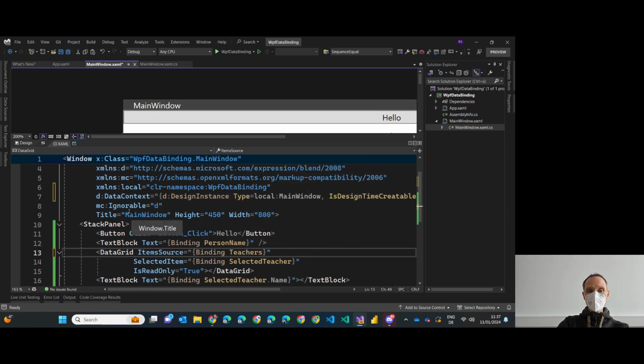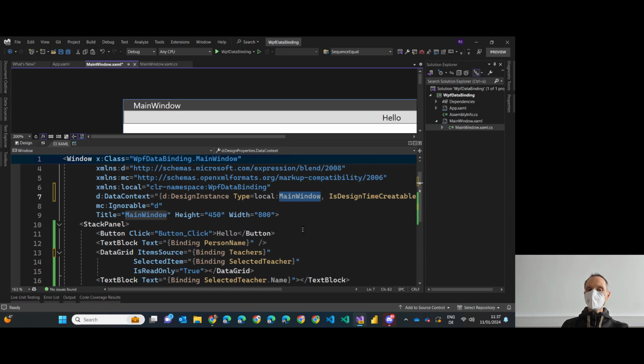Well, you can add one magic line to your window on top here. It says d:DataContext, d:DesignInstance, Type, and then you add the type which you use as your data context.